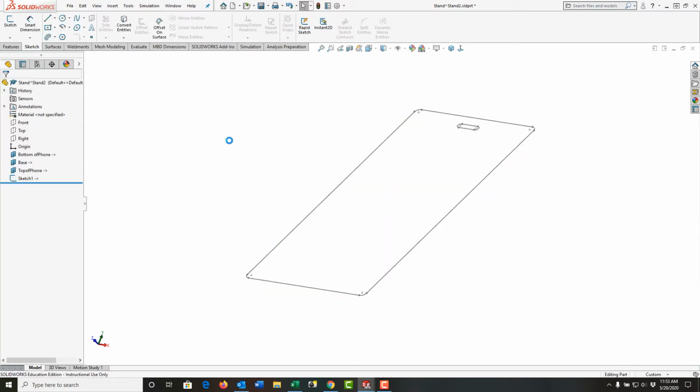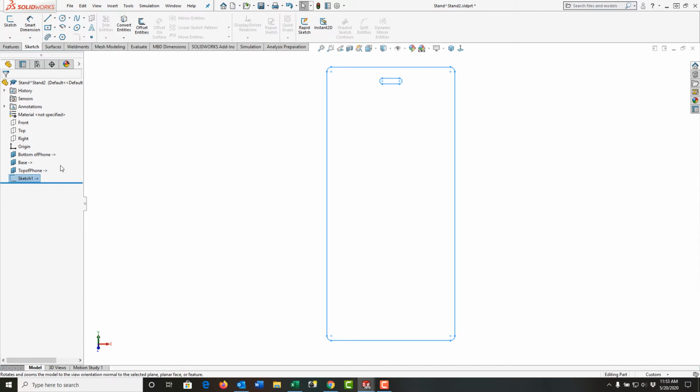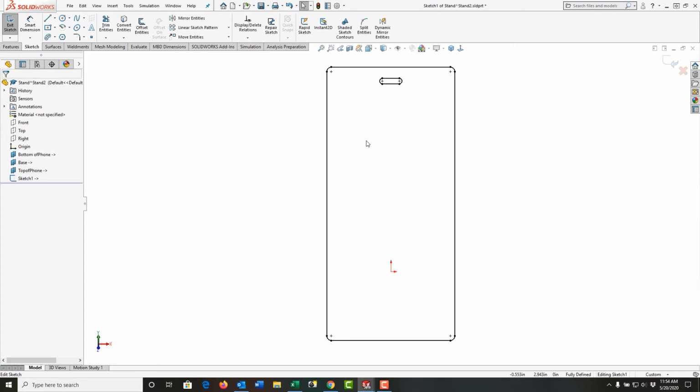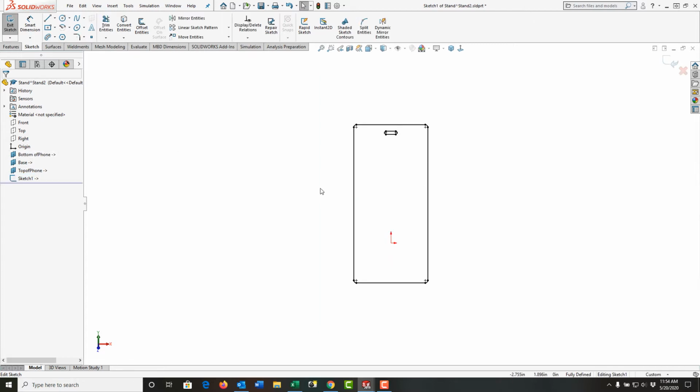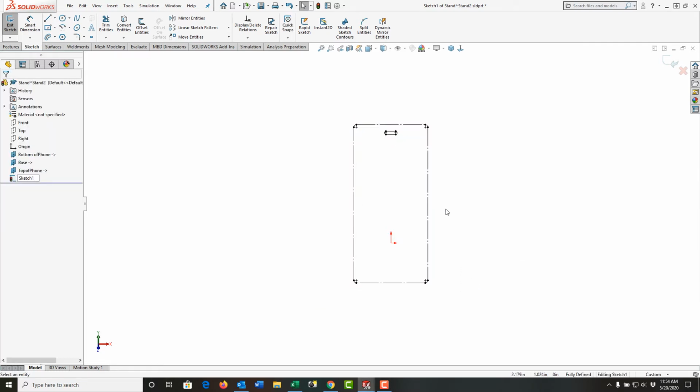And next, I want to continue to use this sketch. So I'm going to select it and look normal to. And then from this, I'm going to create some geometry that will represent the speaker amplifier and the stand, and I'll just keep working through it. So I'm going to select the sketch again, and I'm going to edit the sketch. The first thing I want to do is I want all this geometry for construction. So I'm just going to window select it all, release my mouse, and tell it this is just construction geometry.